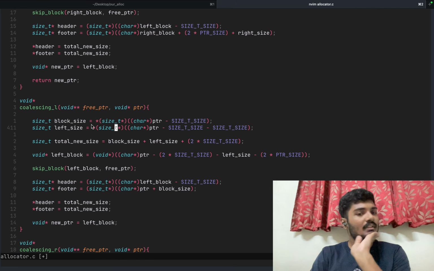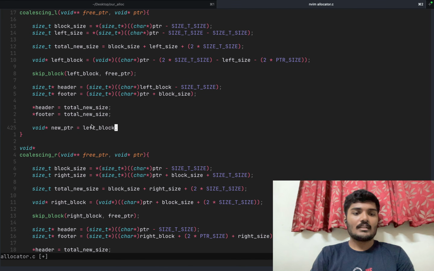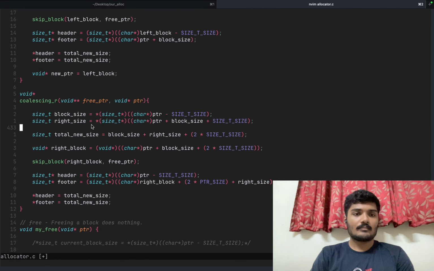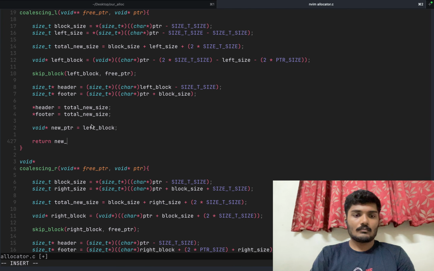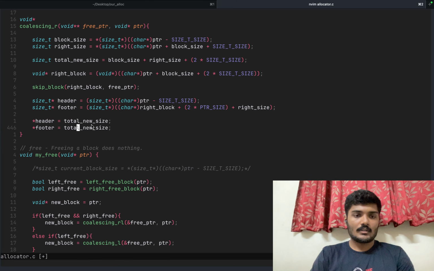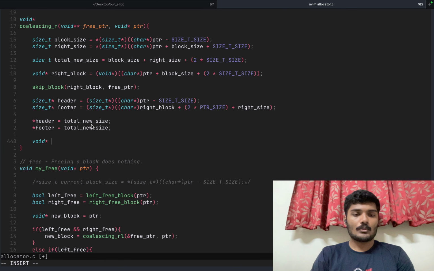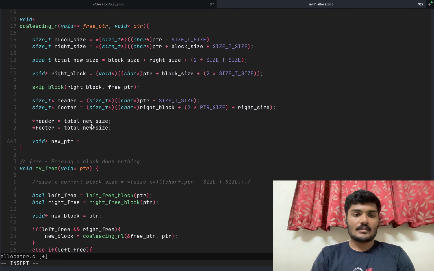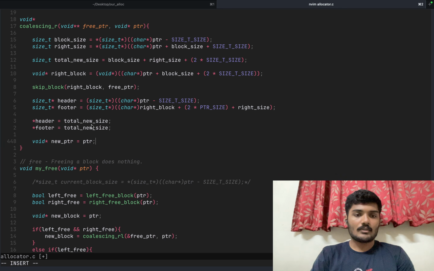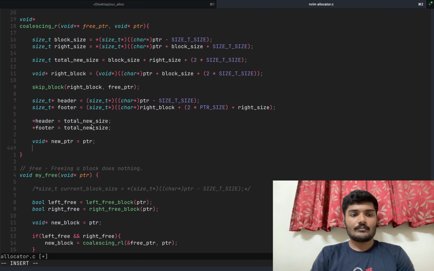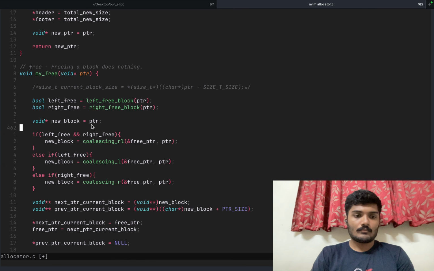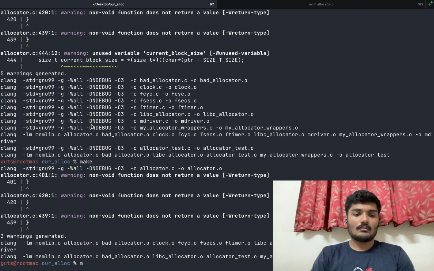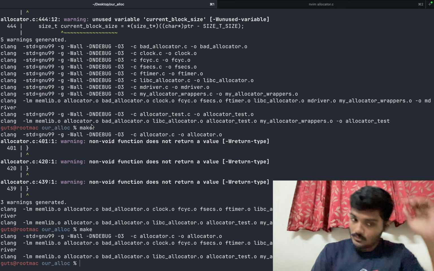It's the same thing in the case of L. And in the case of R, it's a bit different. So void pointer new pointer is actually the pointer that we got. So we'll just return new pointer. So this should work.